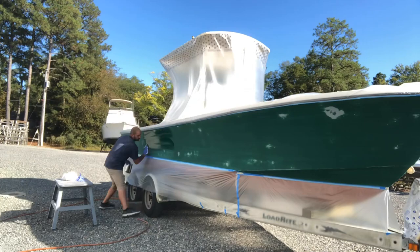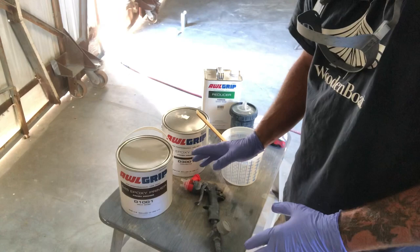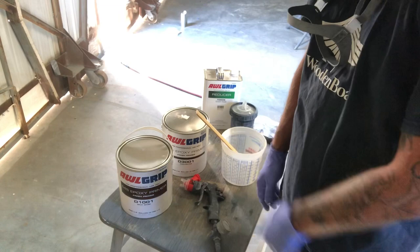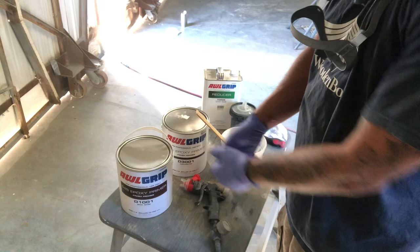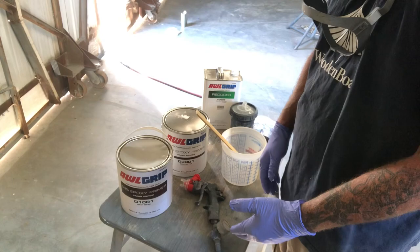All right, everybody, prime time. Got Awlgrip 545, got my good old handy dandy 3M Accuspray gun, and we're gonna get this done. So for those that don't know, 545 is a 1-to-1 mix, and you add up to 25% thinner after allowing the two to induct for 15 minutes. So I'm gonna go ahead and mix it, let it induct, thin it, throw it in the gun, start shooting. I'm gonna time lapse all of this, and here we go, let's get it done.